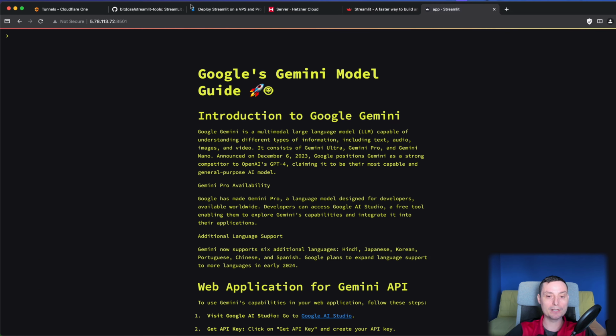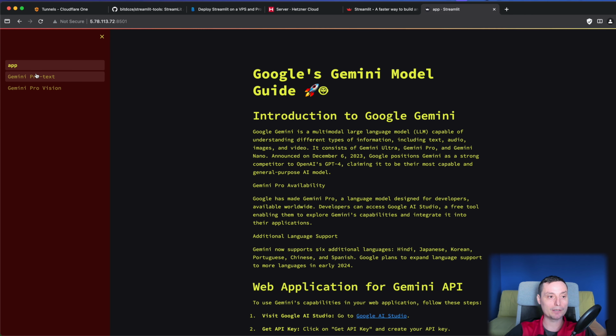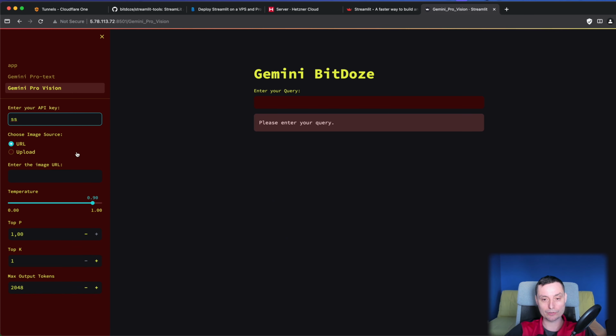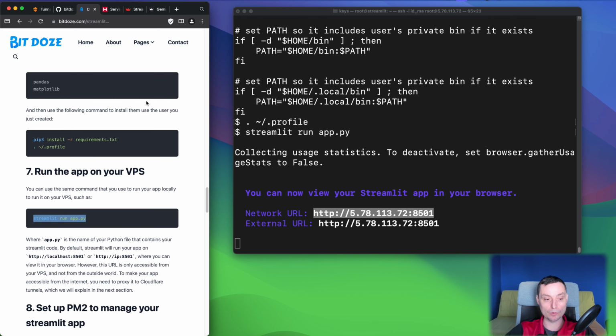Let me make this bigger so you see that this is the Streamlit application. In here you have the sidebar, you have the pages, you can import your API key and so on. So yeah, this is just a demonstration of an application. And okay, right now the application is working.